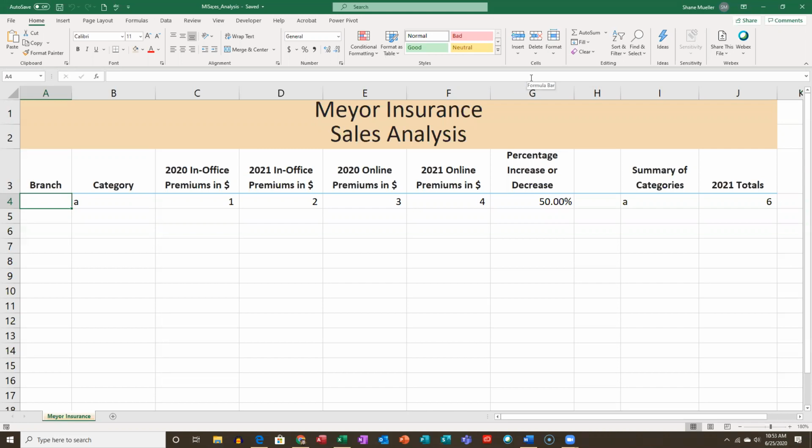Right. Okay, so now we're going to start importing some of this data. Again, like I said before, we're going to import the data from text. We're going to import it from Excel or a CSV, a comma delimited file. We're going to import it from a web page, and then we're also going to import it from an Access database. So we're going to use 4 different file extensions to do this. The first one we're going to do is import it as a CSV.